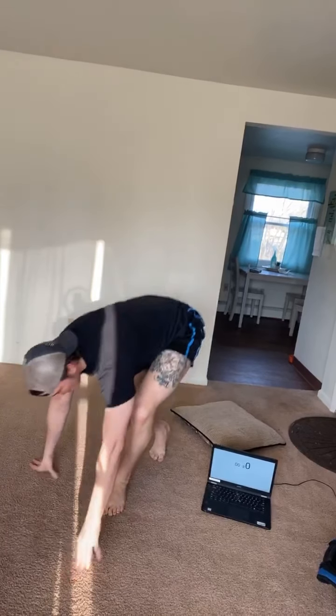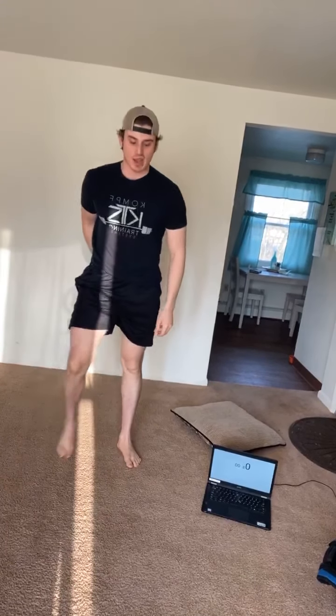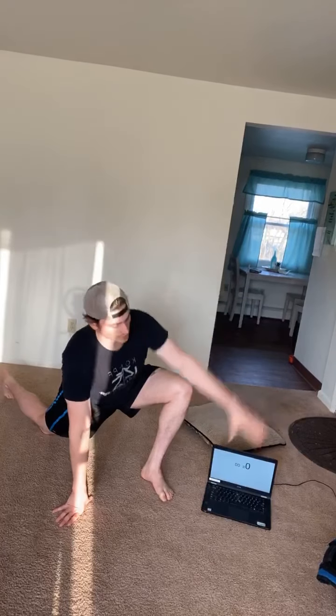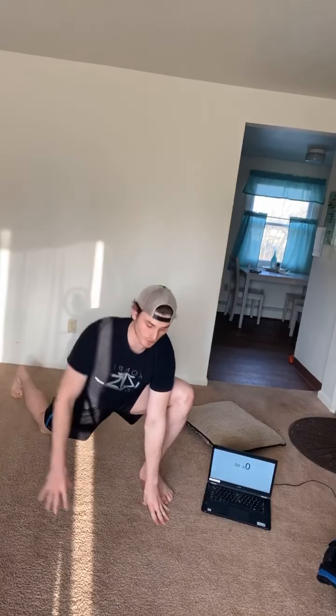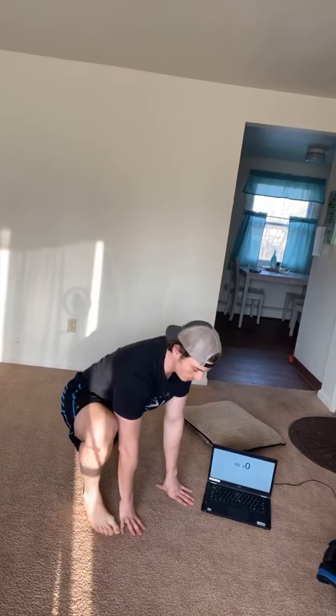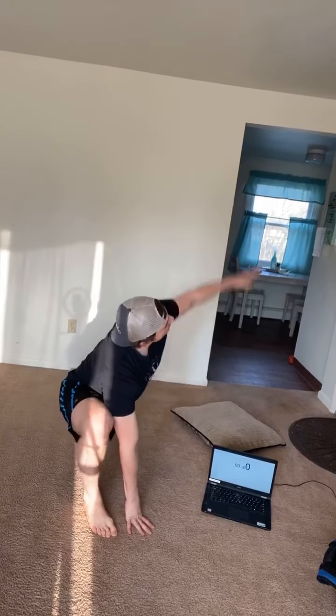We're gonna do 10 Spider-Man lunges, okay? Where you're just taking a step back, lunging down, bringing your hips up, down, reach from the inside, reach from the outside, and then go ahead and stand up, switch sides, hips up, down, reach, reach.